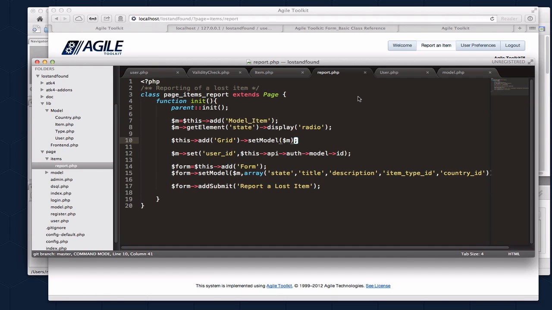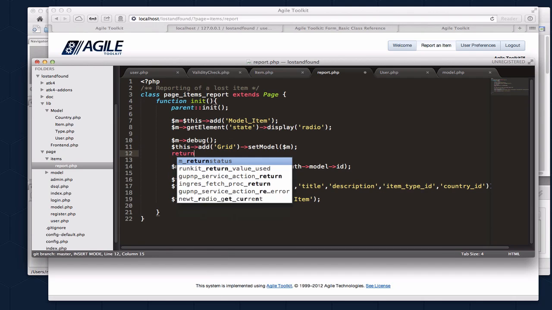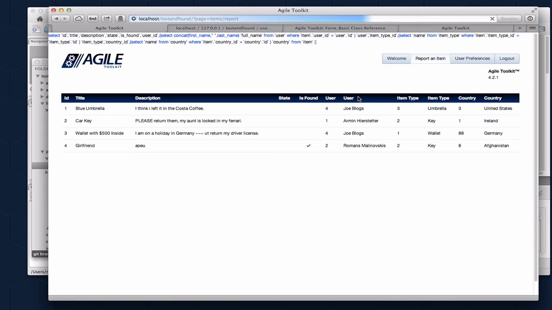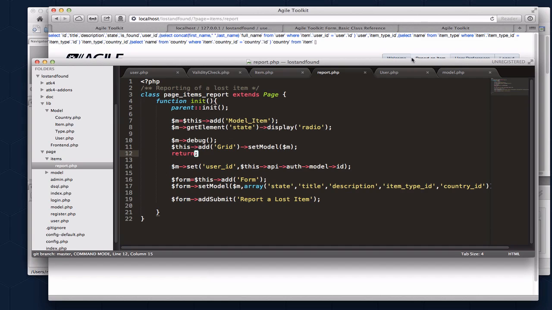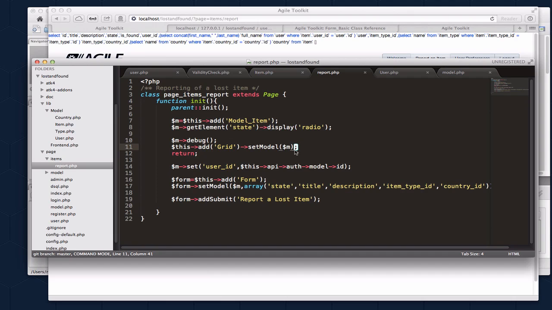Another thing I wanted to point out: if I do the debug, you see there are quite a few subselects going in there. What if I only need a title, and I specify title?